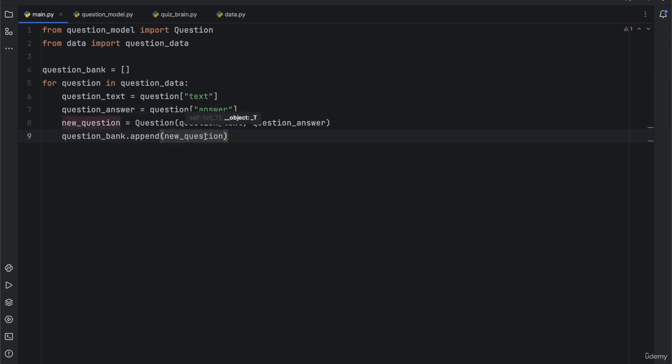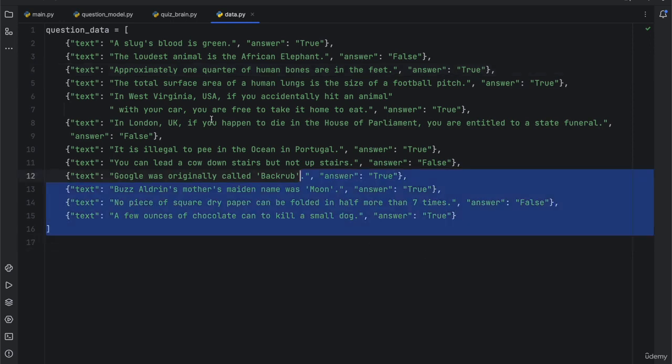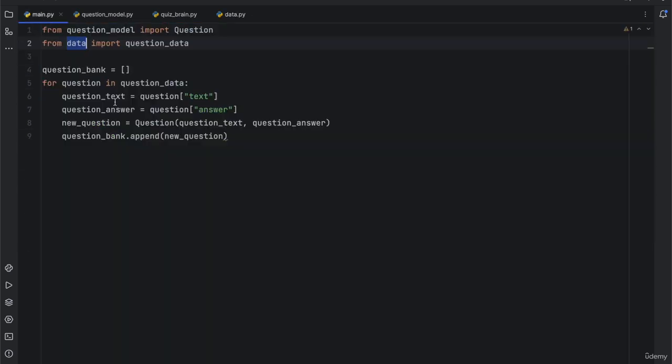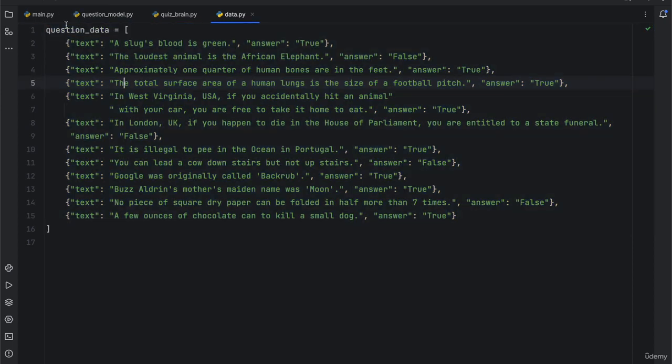So just like that, we grab this information. Again, we create an empty list here, and then we use the for loop to go through everything inside this question data, which is essentially all the values inside this dictionary and inside the data file, right? And then we assign a new variable called the question text and say, hey, go inside this thing and find everything that has a text key here. And then another one, we assigned a new variable called the question answer, and we went inside everything that has an answer key value inside this data.